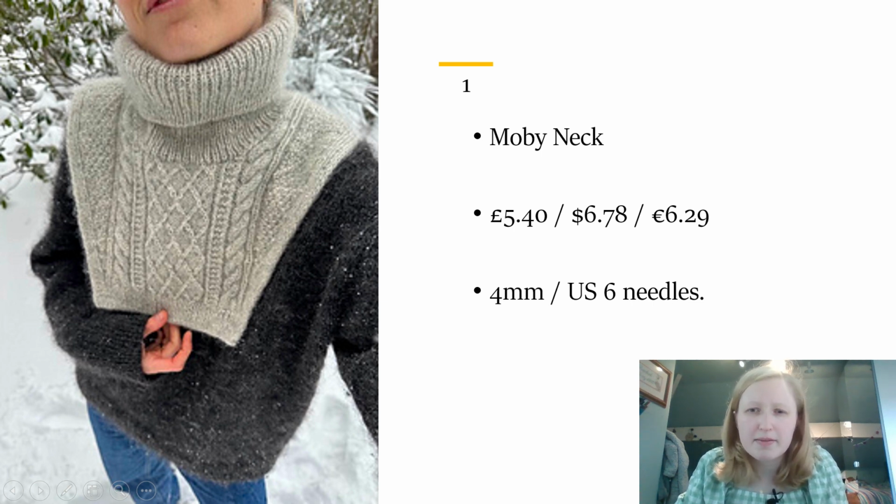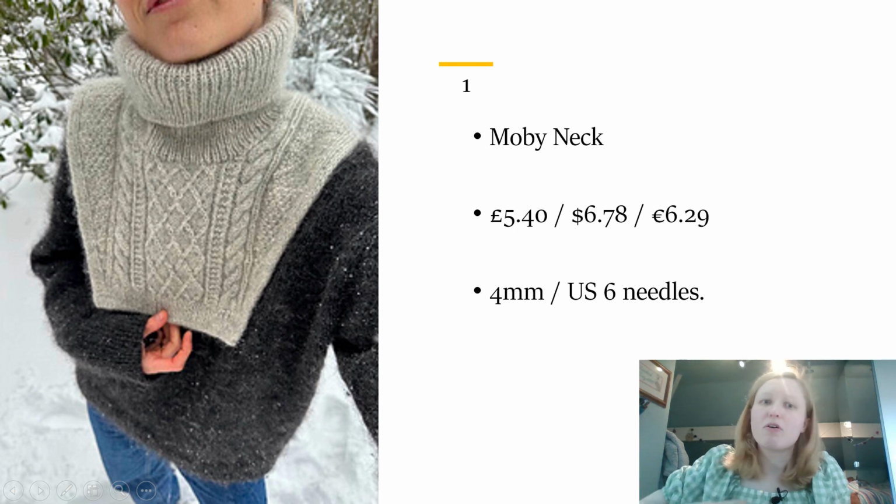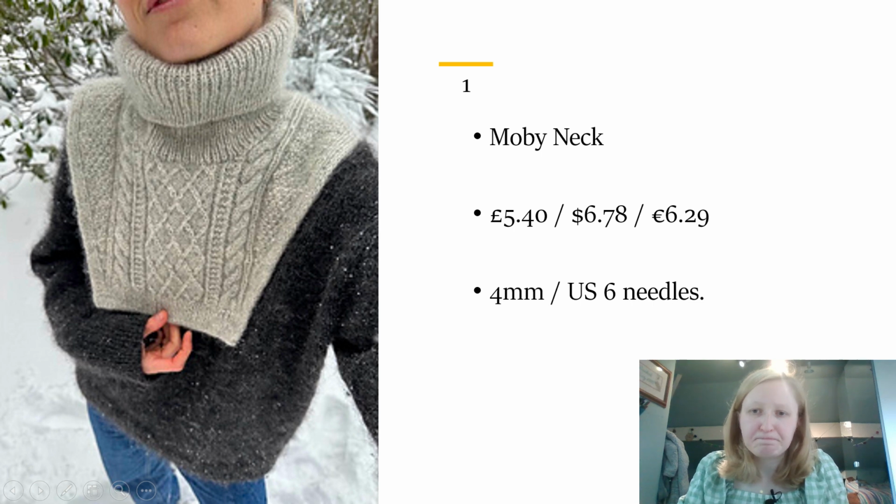Yeah, I wish I could say more about that. I really like it. And this is one I probably would stick to doing in a neutral actually. I'm in the neutral brown phase of my life. We're past the greys. So yeah, I really like that. And I just can't get over that nice practical swooped in edge there. So then your big coat would comfortably fit over it. And if you did have your coat on, it would look like you've got just a nice fancy jumper on underneath. And you're not getting too hot either.